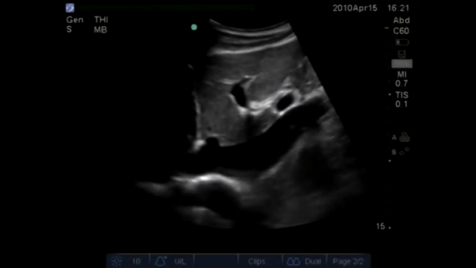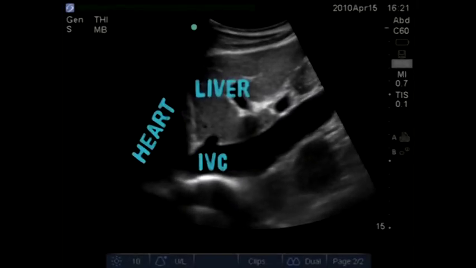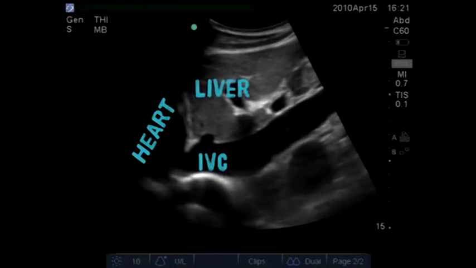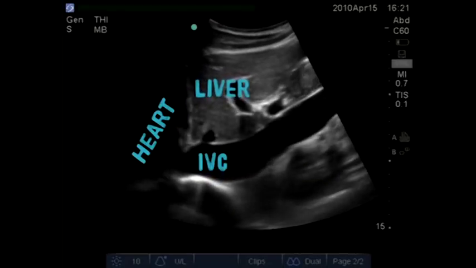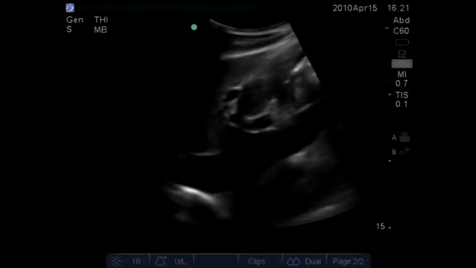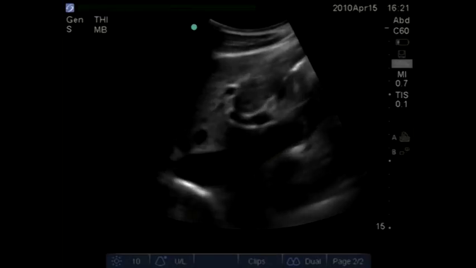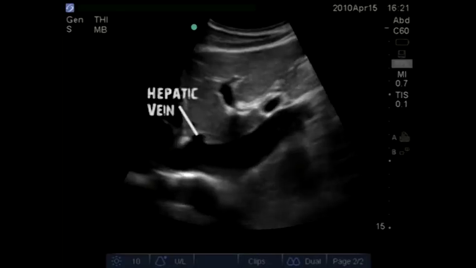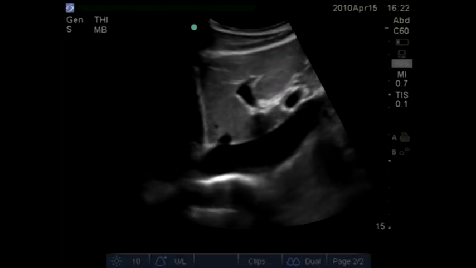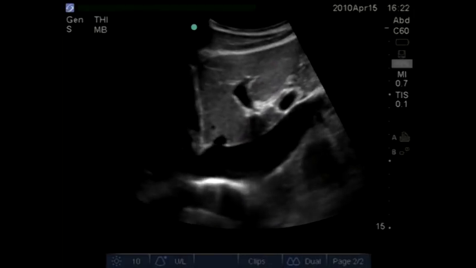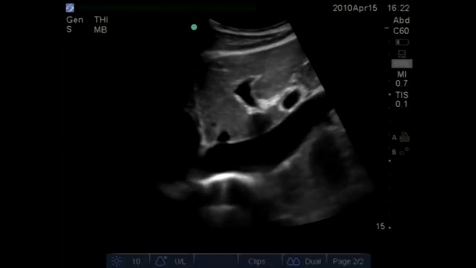So let's go through the normal anatomy you'll then see on your ultrasound screen. What you see is the IVC, the black thin-walled structure underneath the liver, and you're getting just a cut of the heart, the right atrium. And that's key. That's the proper position when you have just a little bit of the heart there. Now you see that arrow? That's measuring 1 centimeter past the hepatic vein towards the patient's feet. That's where you want to look at the IVC. If you can't see that, then you just go about 2 to 3 centimeters from the heart border.